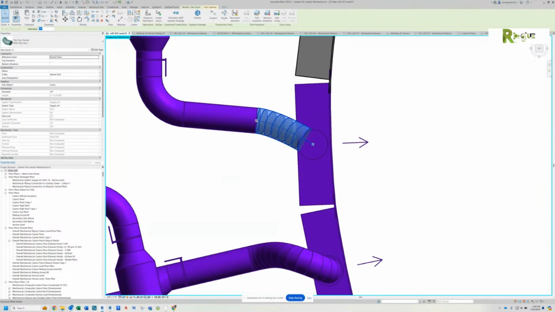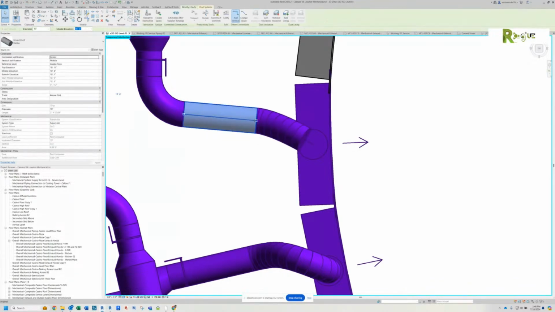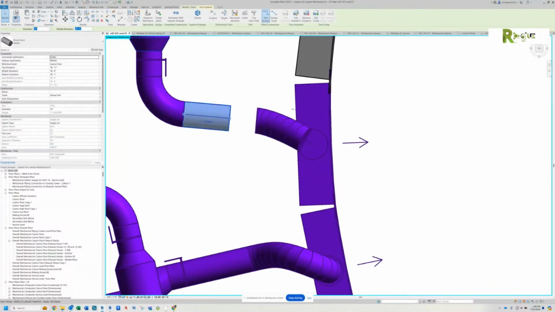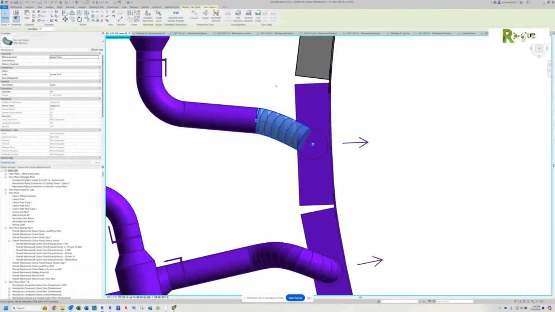No, that'll disconnect it. Grab the side of the flex duct. There's no reason to disconnect it, Mikey. Now drag the whole thing over. Click and drag the whole thing over.